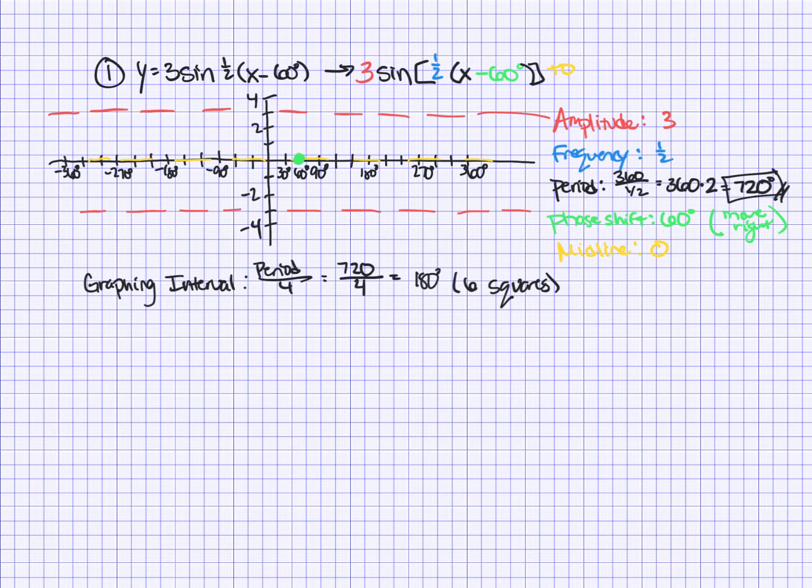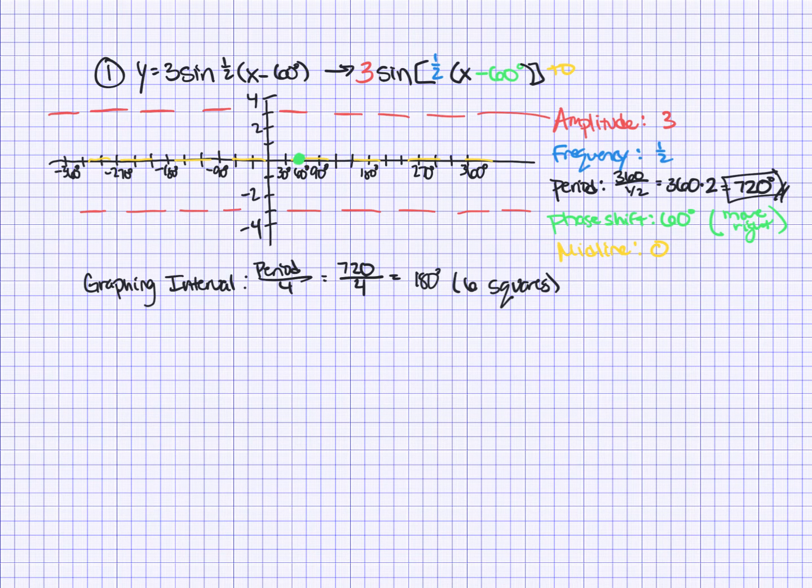So I want you to check for what that is for whatever you're scaling. If you decided to scale it by every 15 or every 20 or something like that, you're going to have more squares, but it should still be 180 degrees later. So because this is a positive sine function, I know that when I start at my point and move to the right, I have to move up.